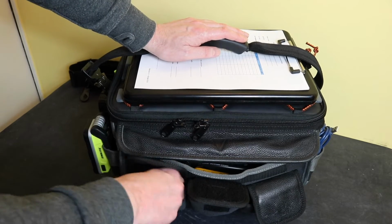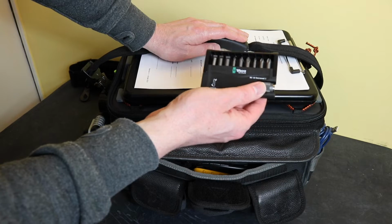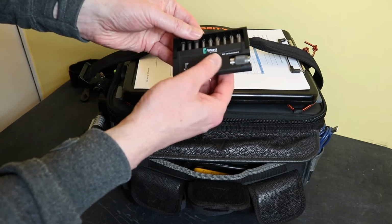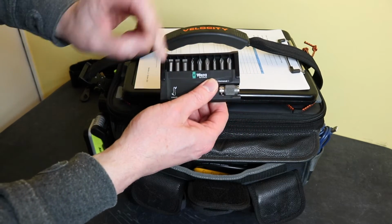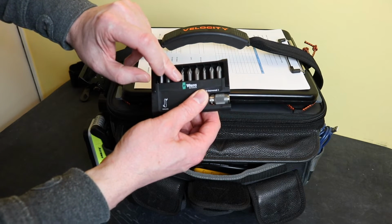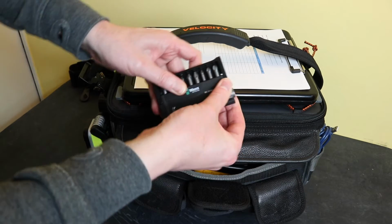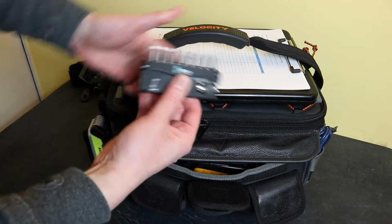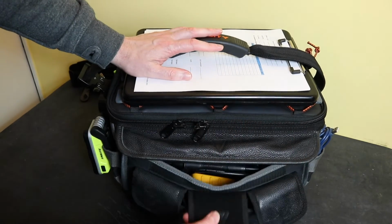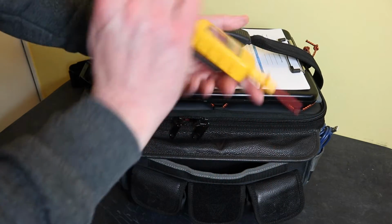And then this final pocket on the front here, I have just a little set of bits from Wera. This is the BC10 universal kit. It's just got a few flatheads, Phillips, and then Pozidriv, and then the wrap adapter on the side there that you can have as an extension piece. That's those there.